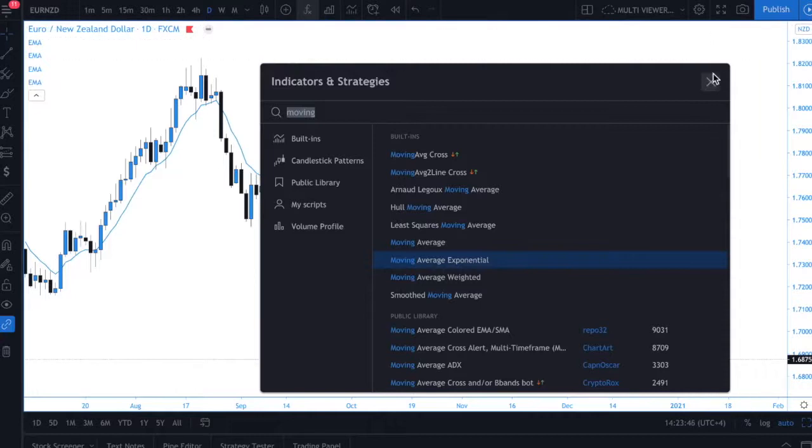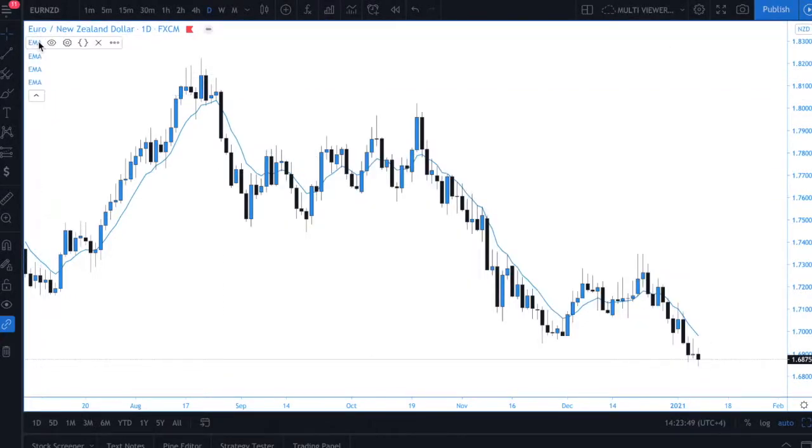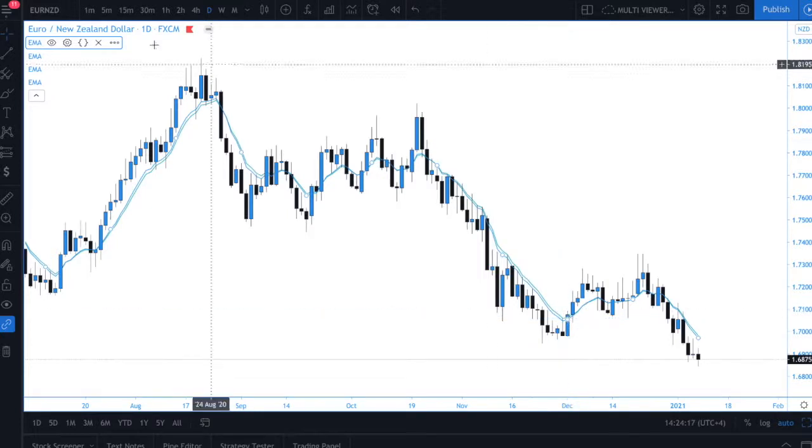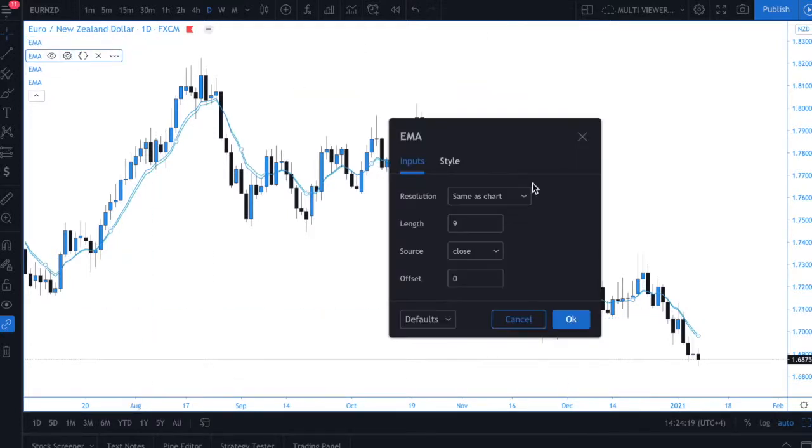Once we've clicked it 4 times, we'll see a little drop down here on the left hand side, and these EMAs will all have opened up. Now what we need to do is adjust the settings of these EMAs. For the daily time frame, and take notes of this, the important moving averages that you need to be using on the daily and the weekly time frames, even the 4 hourly as well, are the 8 and the 18 EMA. If we jump into the settings, we can change the length here to 8, and then in the settings of this one here, we can change this to 18.